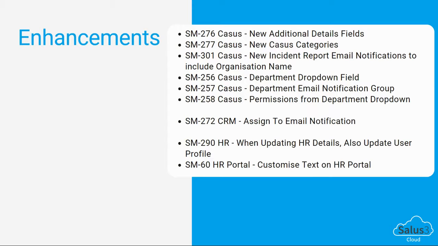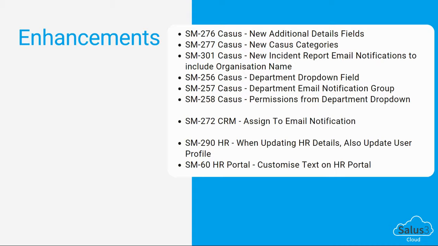Some of the enhancements which we have made, a number of enhancements within the cases module. So there are a number of tick boxes you can tick when creating an incident report form. Depending on which boxes you tick, there'll be now some additional detail fields. For example, if you're reporting an equipment defect or an issue with a piece of equipment, fields will become available to enter in the make, the model, the location, the asset number of the equipment involved.